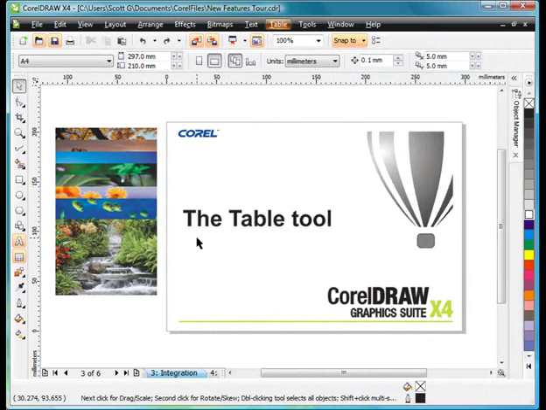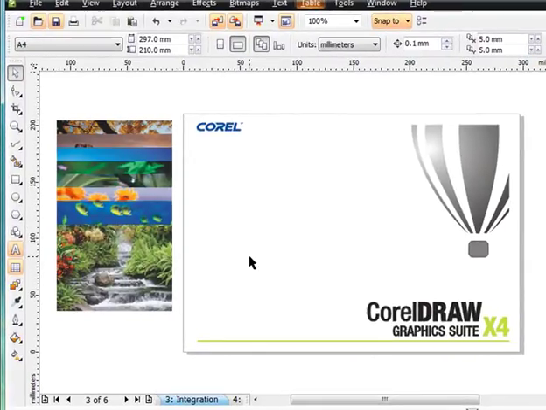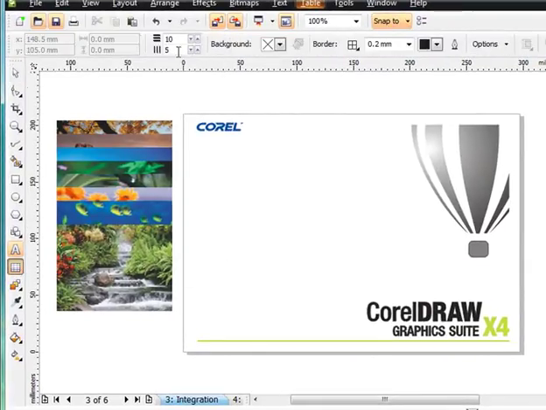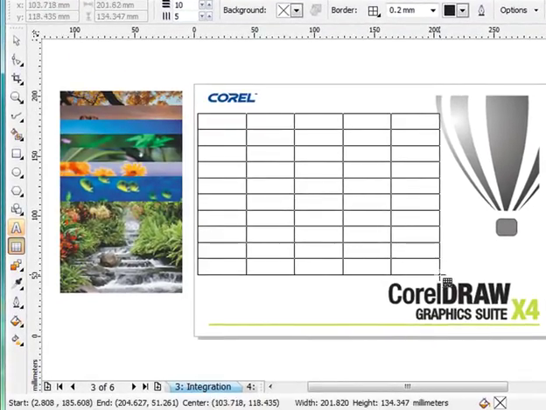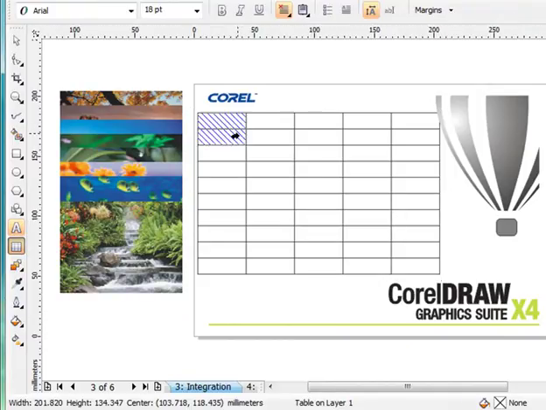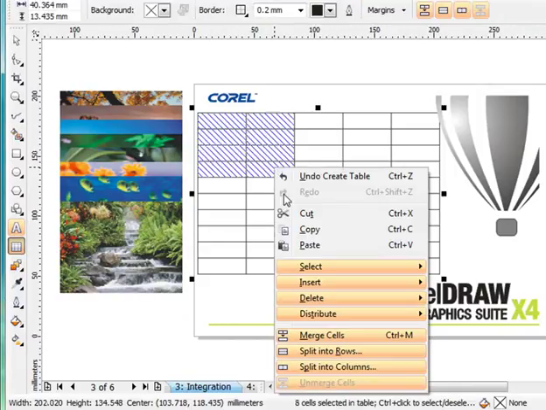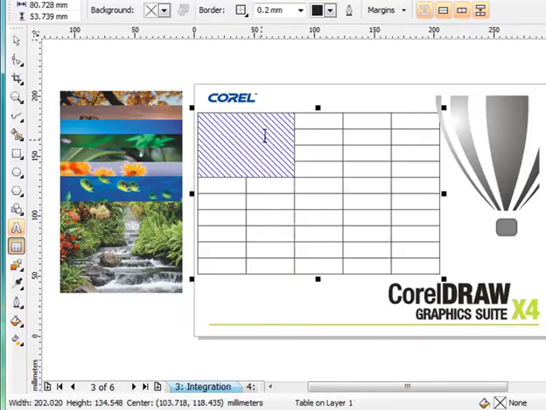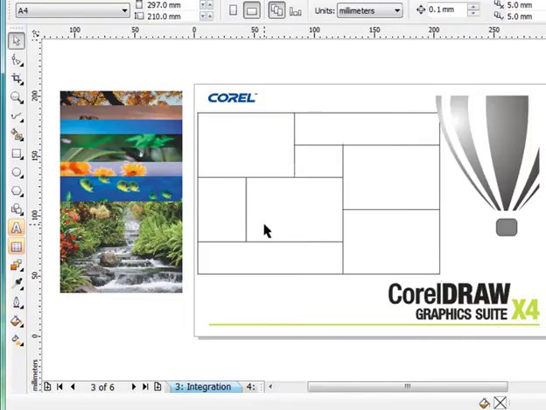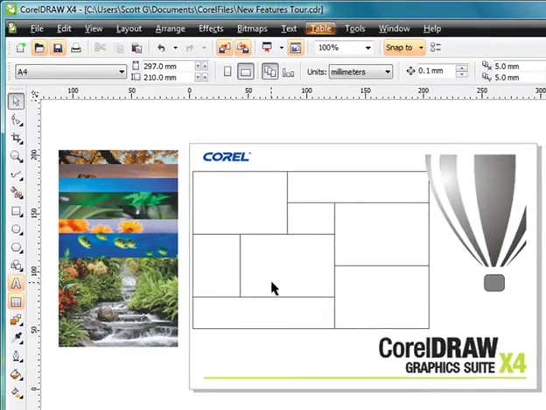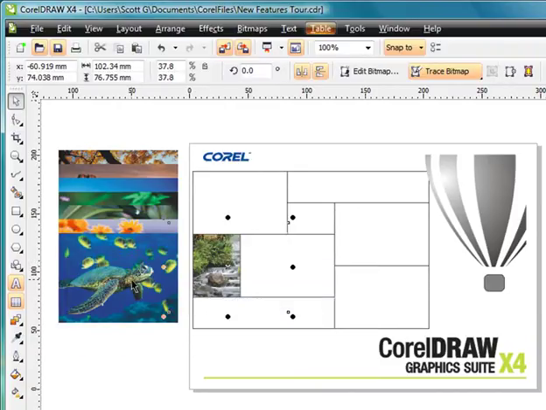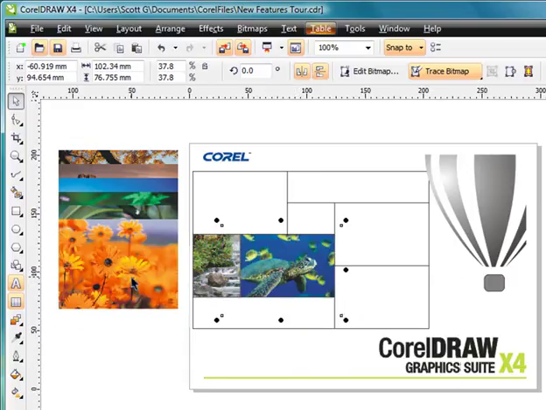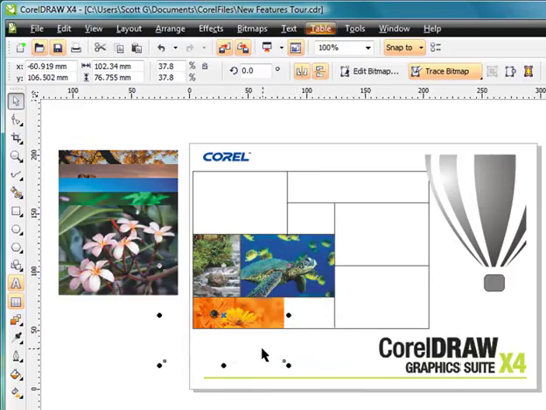I want to demonstrate the new table tool, so I'm going to delete this and select the new table tool. You can choose your columns and rows on the property bar, and then simply click and drag, much like using the graph tool. With the table tool still selected, I can select a number of cells, right click and then merge those cells together. Now I'm going to go ahead and do something unusual. I'll be back. Well, as you can see, I've merged a number of cells together in an unusual way. The reason for this is I'm going to right click on one of these photographs and place it inside of a cell. Just like that. Right click inside of a cell. Now watch this one. As I right click and place inside of that cell, it's not big enough.